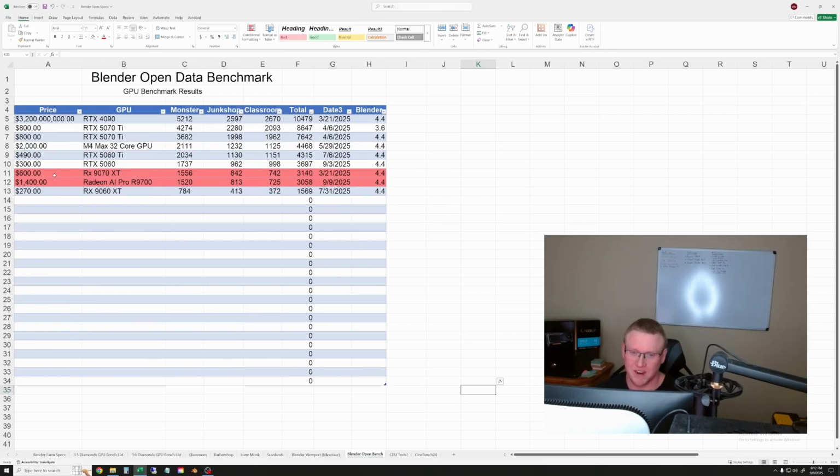I have the 9070 XT and the 9700 both highlighted here in this pink color. I've run Blender 4.4 tests on most of these GPUs. The biggest things to note here are, again, the 9700 is right behind the 9070 XT. And then, in general, in this test, NVIDIA is significantly ahead of AMD's GPUs at similar price points. I will definitely have a lot more to add to these tests soon. And really, that's it for the data on this one.